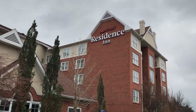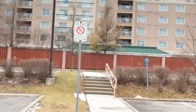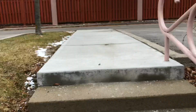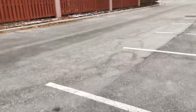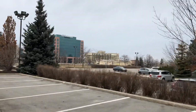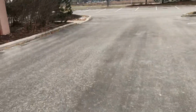Well, after visiting Residence Inn, it's time to go to the hotel that we're staying at, Courtyard Marriott. And unfortunately, you can't go in from the back here, despite that there could be a good entrance here. So we're going to walk around and film their elevators. Bank of China, Canada. And there's a Hilton Garden Inn over there. I also stayed at that hotel, but we're not going there today.